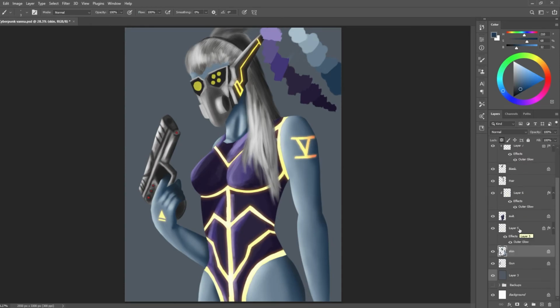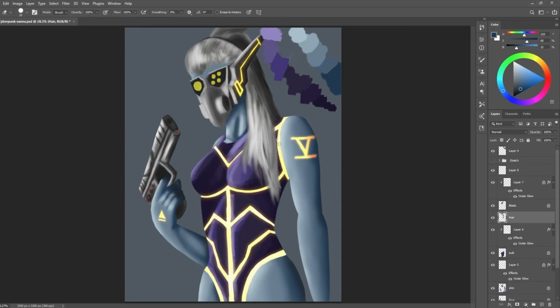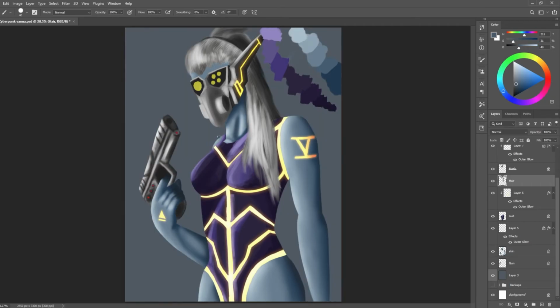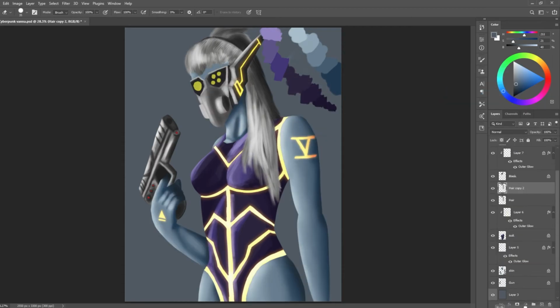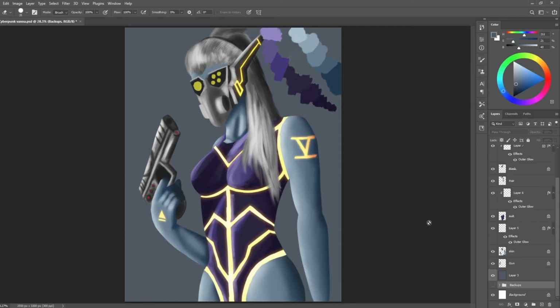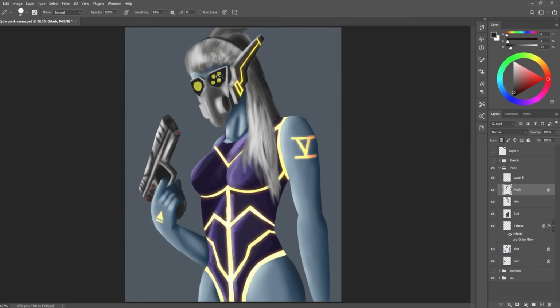Here in a moment though, I am getting ready to add a little bit more texture to the suit, mostly because I decided that it was missing something and it just seemed a little too plain. But I do that after I work on the eyes and start getting them set up.